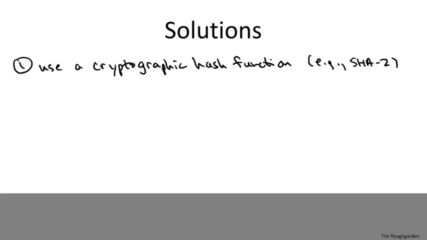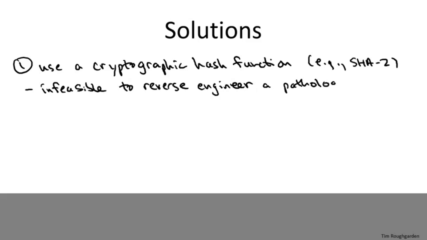The one point I want to make is that these cryptographic hash functions like SHA-2 do themselves have pathological data sets. They have their own version of kryptonite. The reason that they work well in practice is because it's infeasible to figure out what this pathological data set is. Unlike the very simplistic hash functions which Crosby and Wallach found in the source code of their applications, where it was easy to reverse engineer bad data sets, for something like SHA-2, nobody knows how to reverse engineer a bad data set for it.